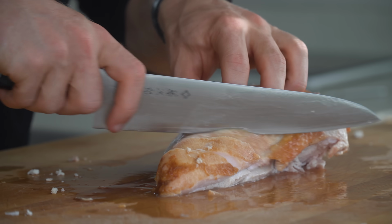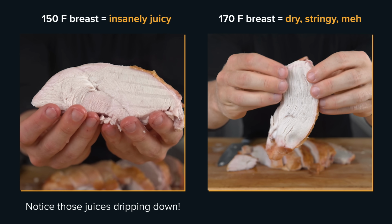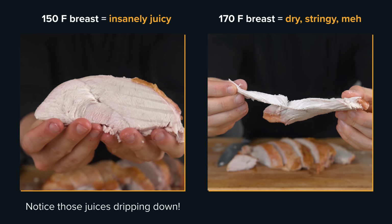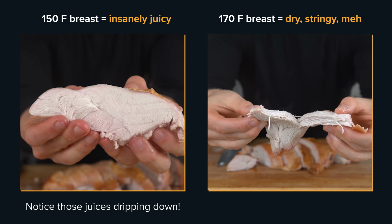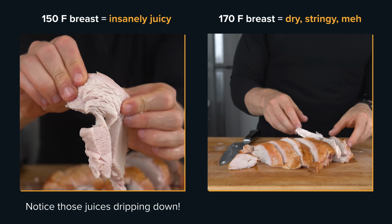it will rise a bit in temperature due to carryover cooking. And this half on the left you see here was cooked to 150 degrees before being pulled from the oven, and this one on the right was purposely overcooked to 170 degrees. Just look at the differences in moisture.